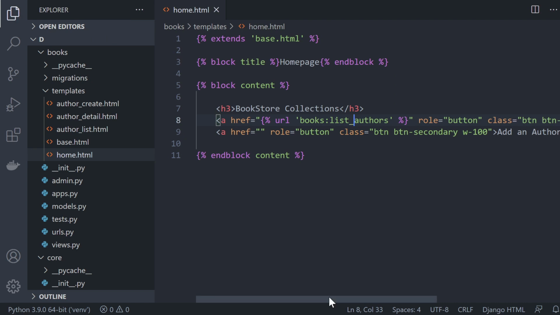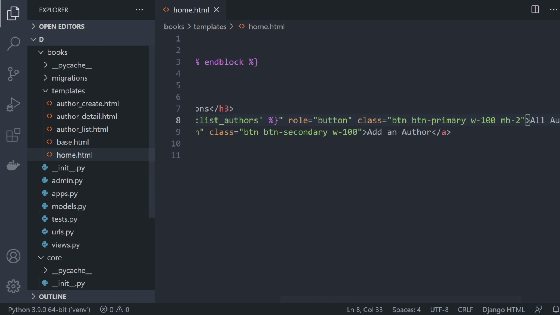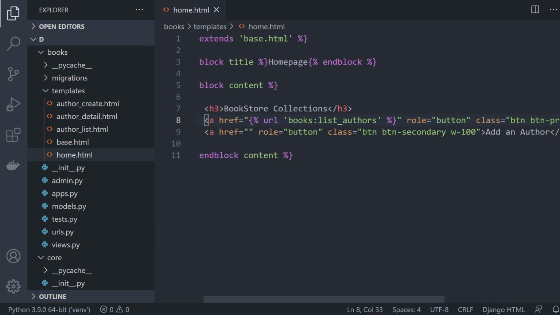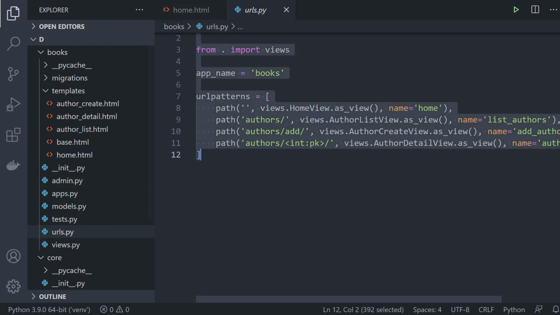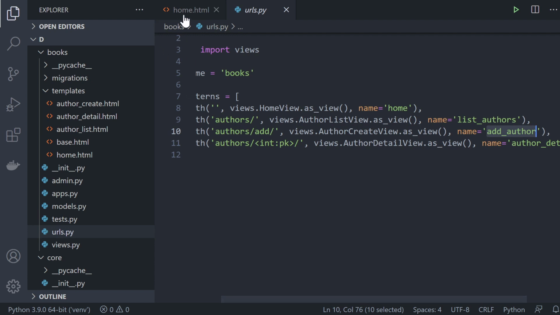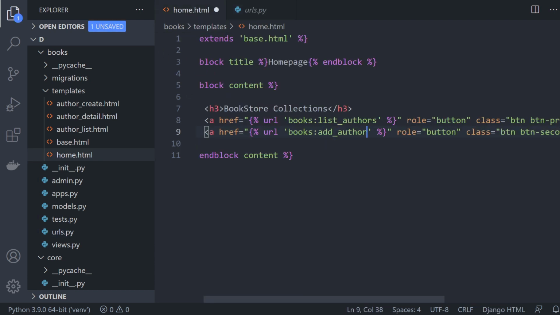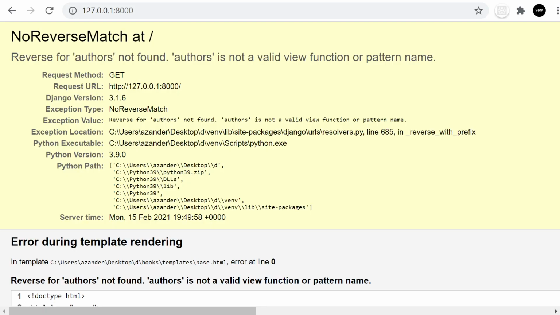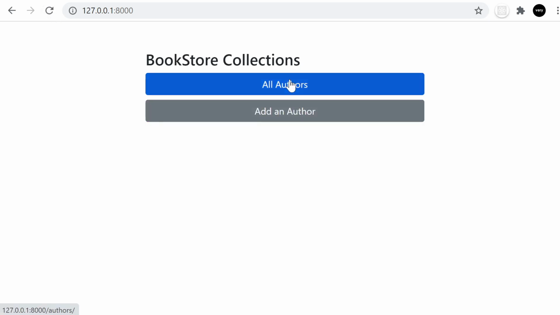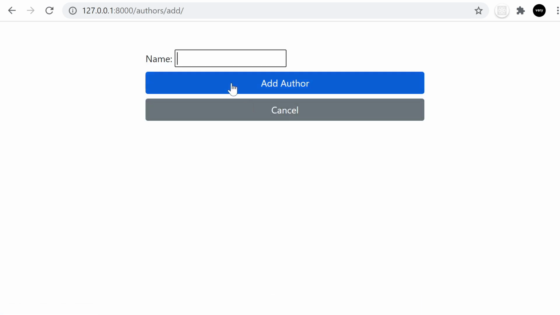So we've got list authors on the front page, and we've got add author. We don't actually have the link yet for the add author. So let's just bring this in. Now, books, the add author, let's go to the URL. If we want to add an author, remember it's this one here. So that is just add author. Let's just go back to the home here and update the home with add author on line 9. So that adds and creates that link. We should now have all authors, yep, cancel home, and then add author. And that's where we can add our author.